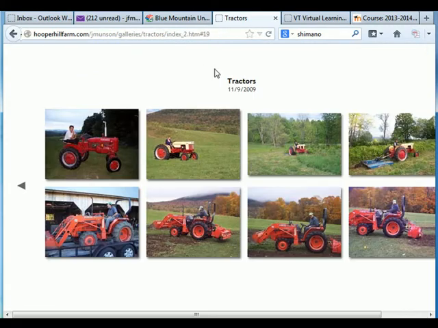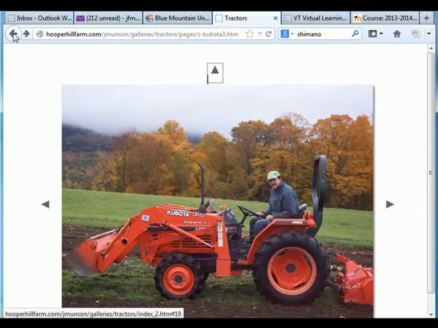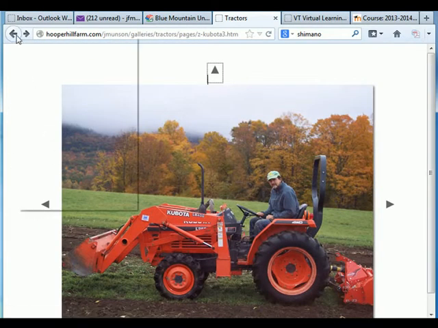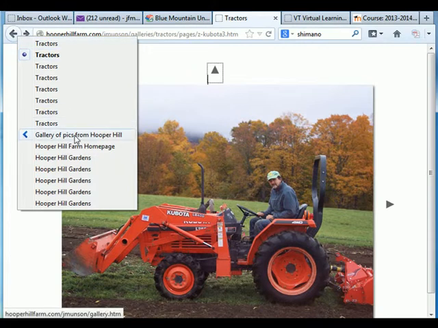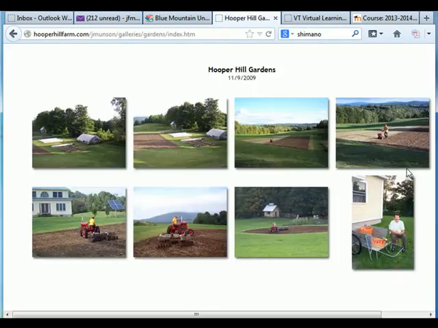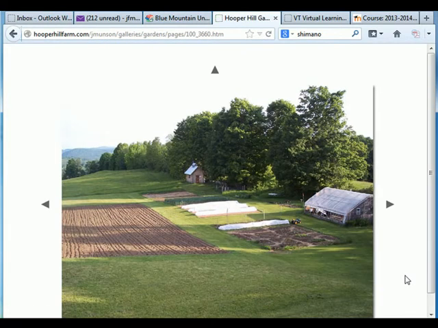Okay, so let's see, and I want to show you just quickly our gardens. We do a lot of gardening. This is probably as good a picture as any. You see the sugar house down here.